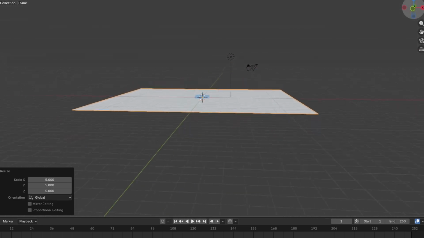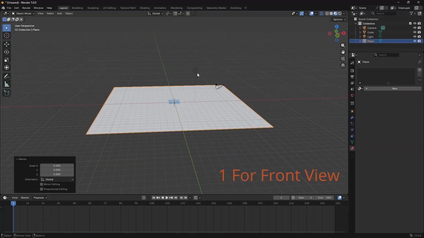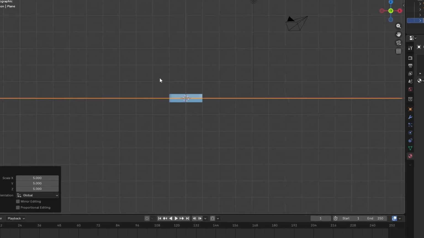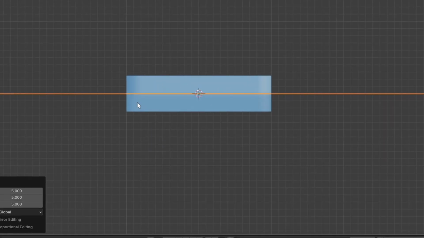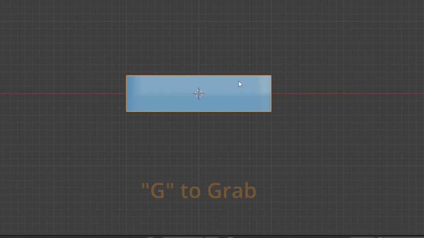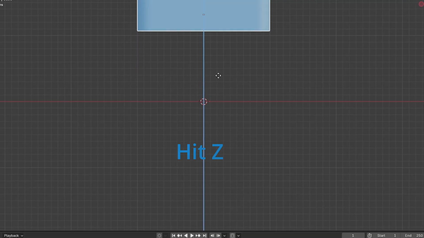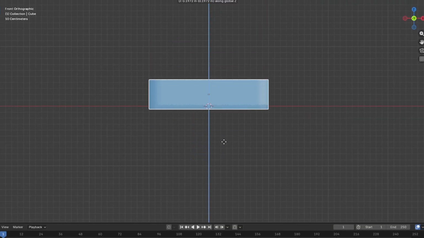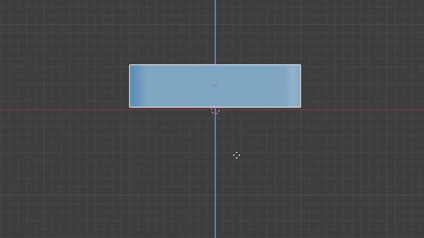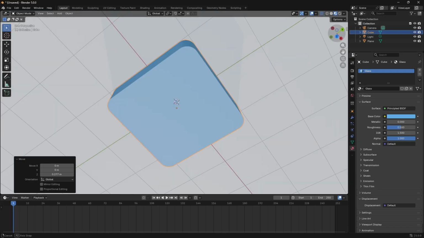And in this case it's given us 5 meters. Now if I go back to 1, which is the front view, so click 1 on your keyboard, you'll see that our floor is actually going through our brick, and we don't want that. So click on the brick, hit the G tool to grab, and then the Z tool, and that allows us to move it up and down like that. That red line there is essentially our floor, so I'll put it about there, like so.